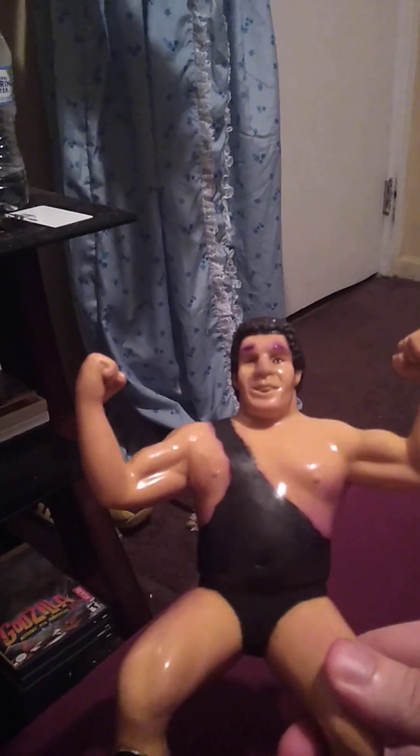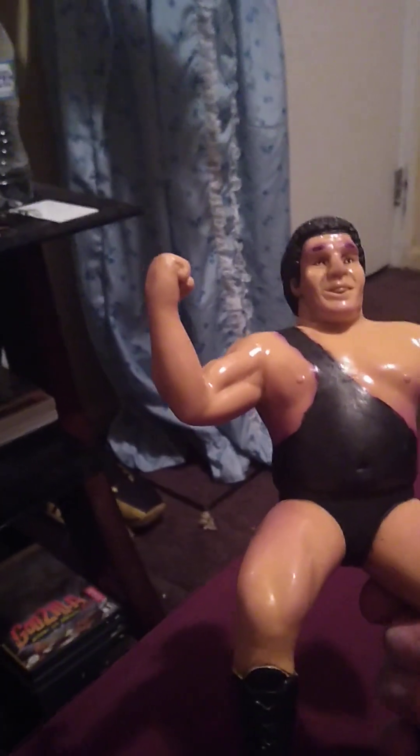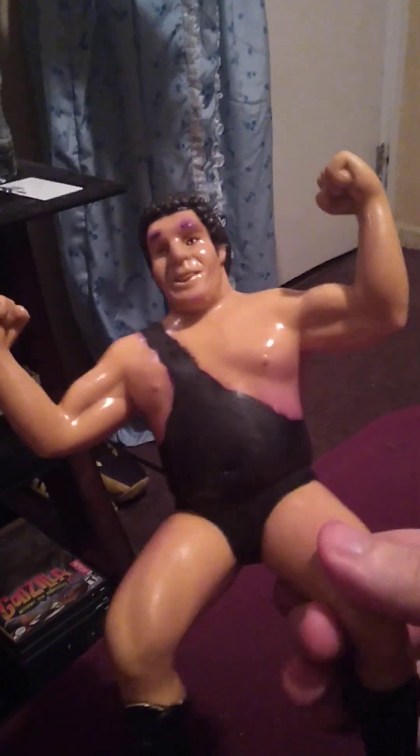If you haven't watched my original video of this, like when I first got him — the person that had this before me decided to use marker and ended up repainting the singlet with a black Sharpie. And for some odd reason, over the years of play and such, that marker turned the figure purple. You can see it on the arms there, and I cannot get that purple out for some odd reason — you see it in the eyes, eyebrows, and such.